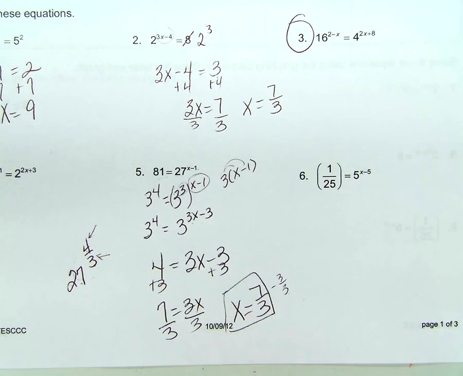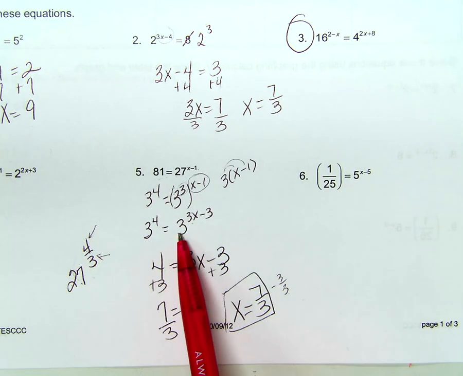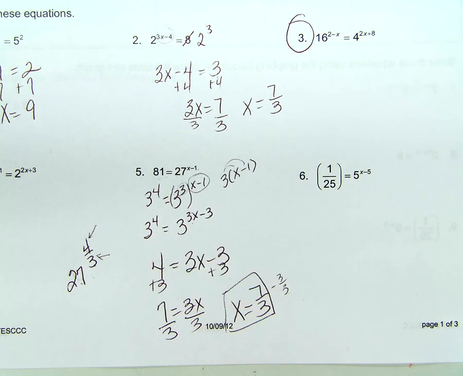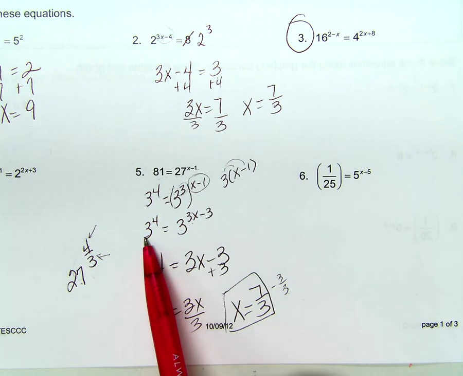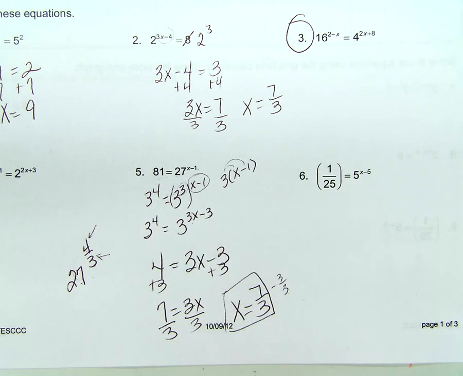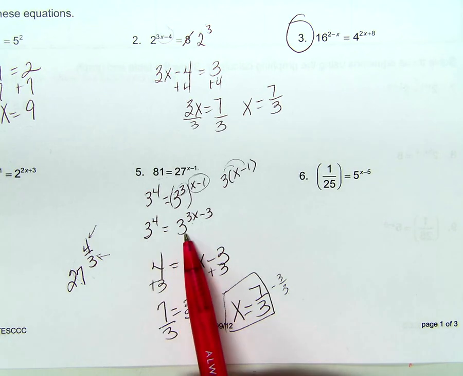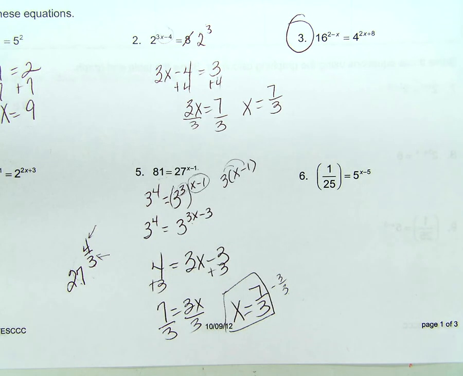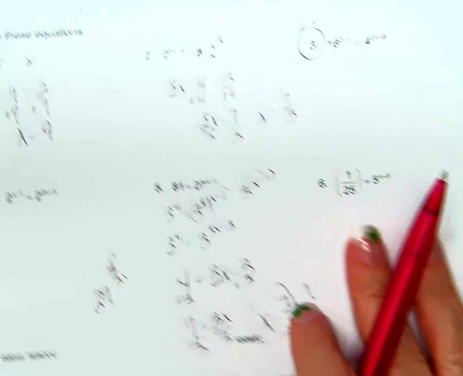When the bases are the same, we can set the exponents equal to each other to solve them. See how these bases, that's a 3 and that's a 3? When they're both 3, then the exponents should equal each other as well. So if it's possible, we want to make the bases the same, because then to solve the equation, all we have to do is set the exponents equal to each other. Please circle number 4.